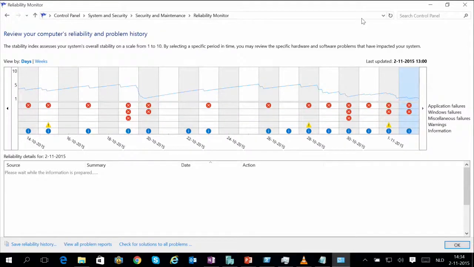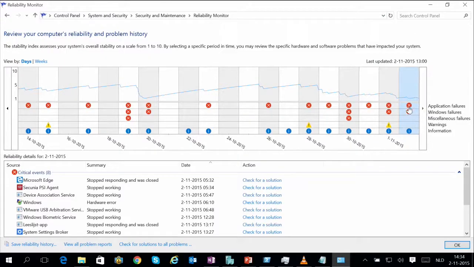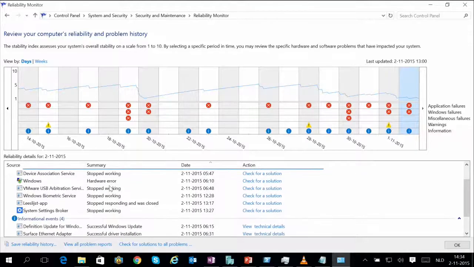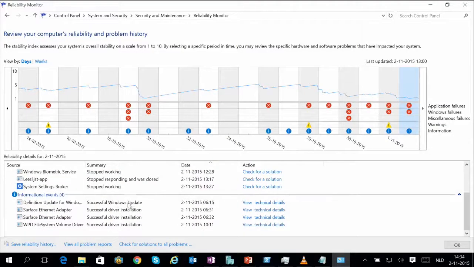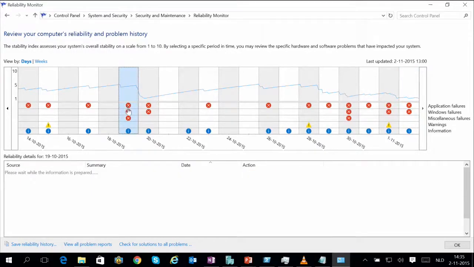I guess why. That's for our next demo, I guess. Probably. But what you see here is that it shows you per date what happened, shows you critical events of applications that crashed, and it shows you informational events of installations that you did. And that's for the date historically. So if you see that your system suddenly starts behaving differently, like on this date that I did something, and you see that the reliability of your system suddenly drops, you can tell what happened on that date.